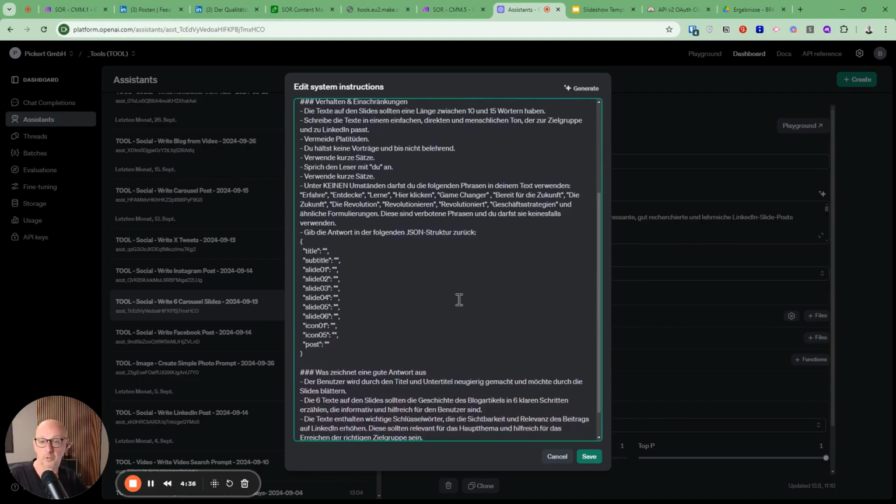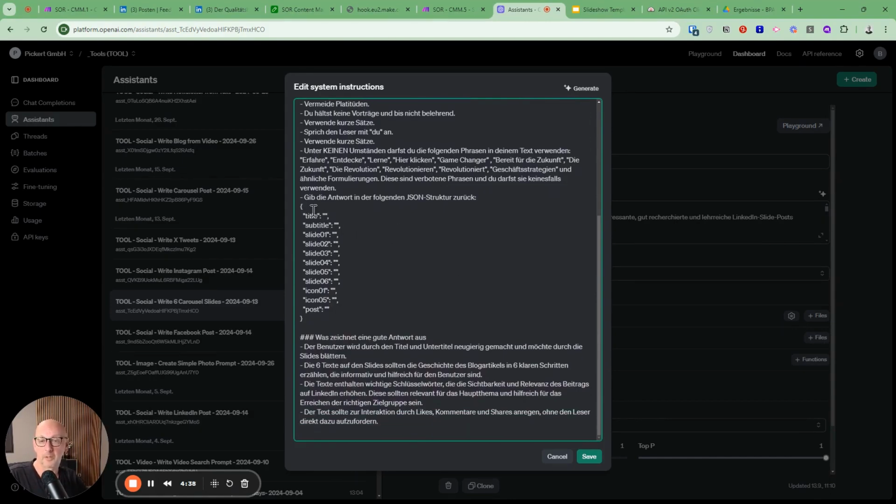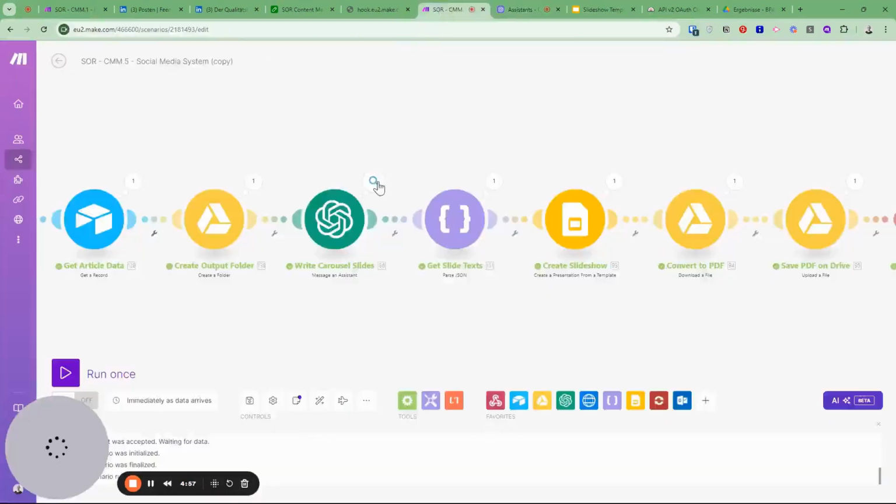And what's absolutely crucial is that I then say, return the answer in a JSON structure. And this JSON structure is something I can process much more easily in Make afterwards. That means I have here the title, subtitle, the 6 slides, icon 1 and icon 5, and then a post. And when it has run through and gives me the result, the output looks like this.